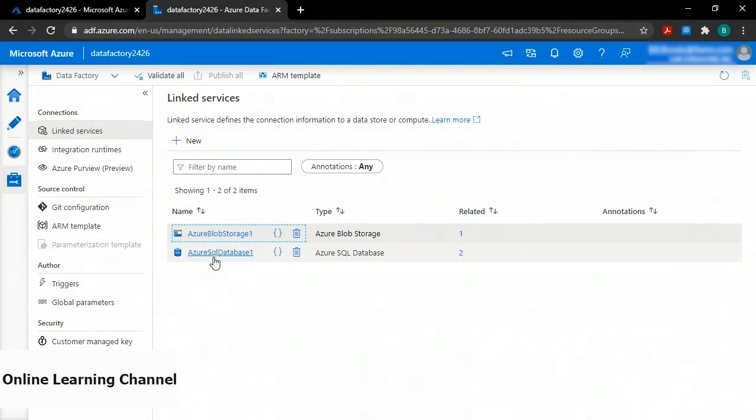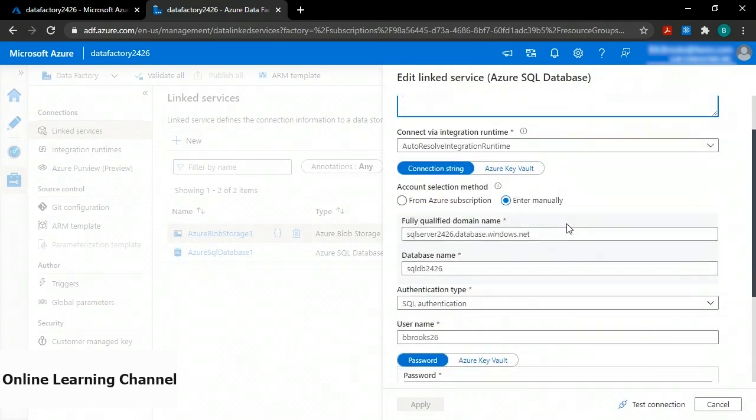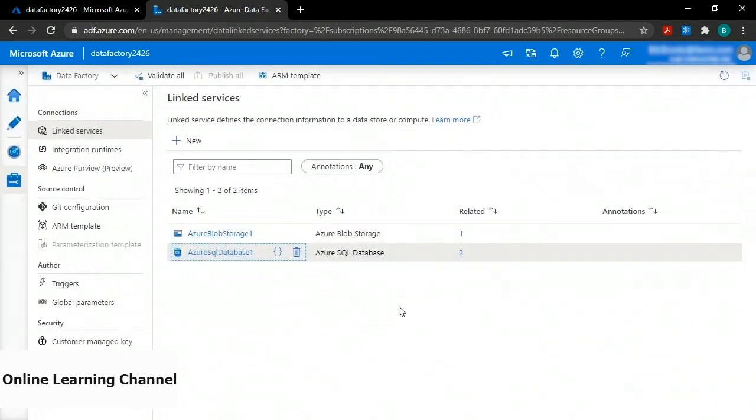Then back under Linked Services, I'll click Azure SQL Database 1. On the blade to the right called Edit Linked Service, if I scroll down, you'll see it has my database name, SQL DB-20426. So I'll click Cancel again. Those 2 linked services are my source and my sink, Blob source and SQL sink, connected.